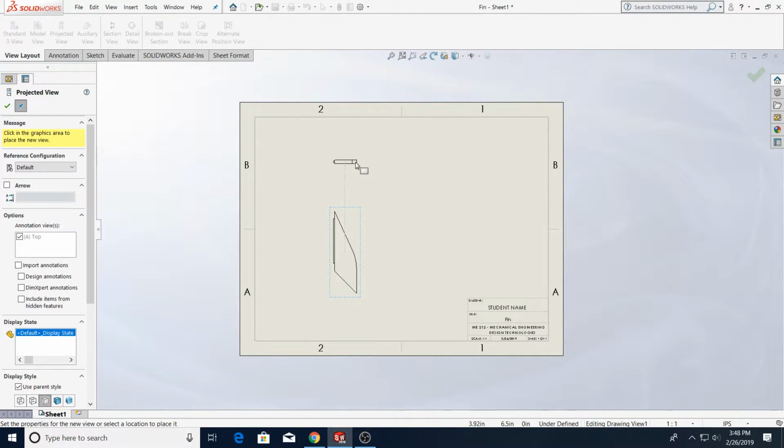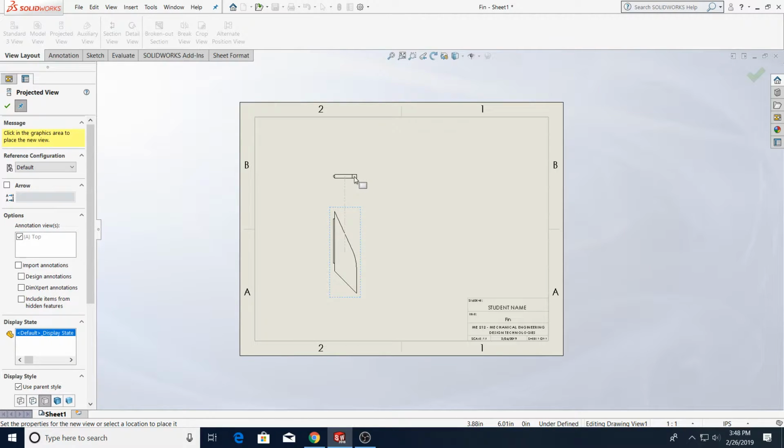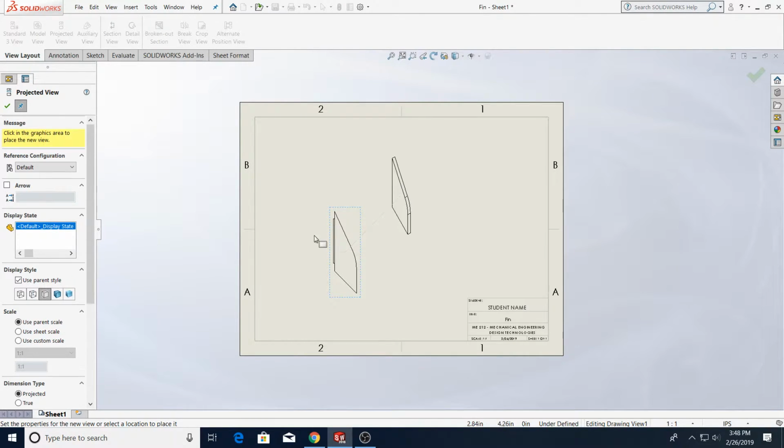Once you click the first time, the subsequent clicks will be generating additional views. For example, if I wanted a left view, I just drag my cursor to the left and click again. If I want a bottom view, I drag my cursor down and I click again. If I want a right view, I drag my cursor to the right, I click again. If I want a top view, I drag my cursor up, I click again. In addition to those 4, we also have the ability to generate isometric views by dragging off diagonally. So the most common one that you've seen so far has been an isometric view from the top right perspective, which I generate by going up and to the right.